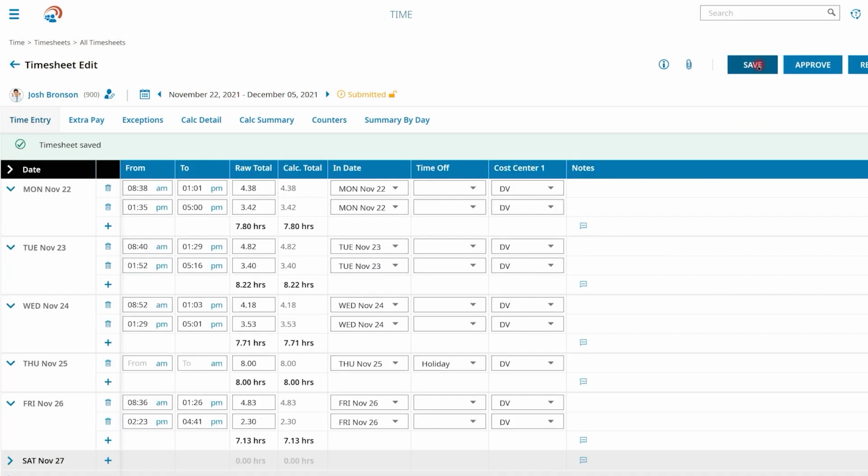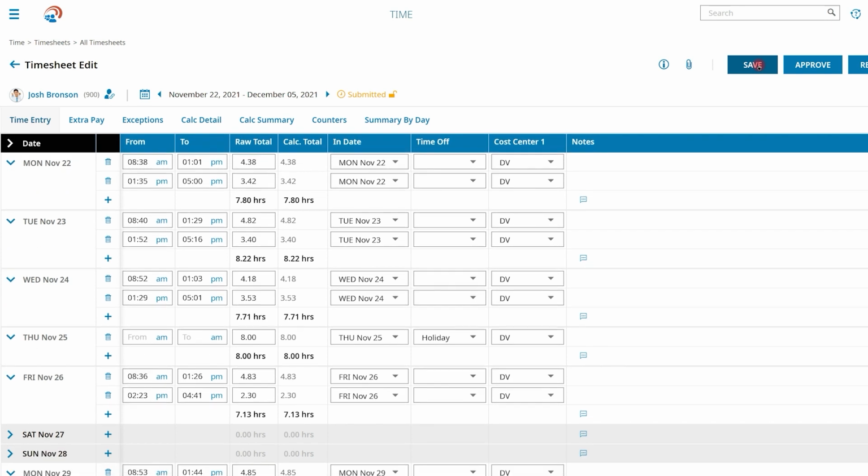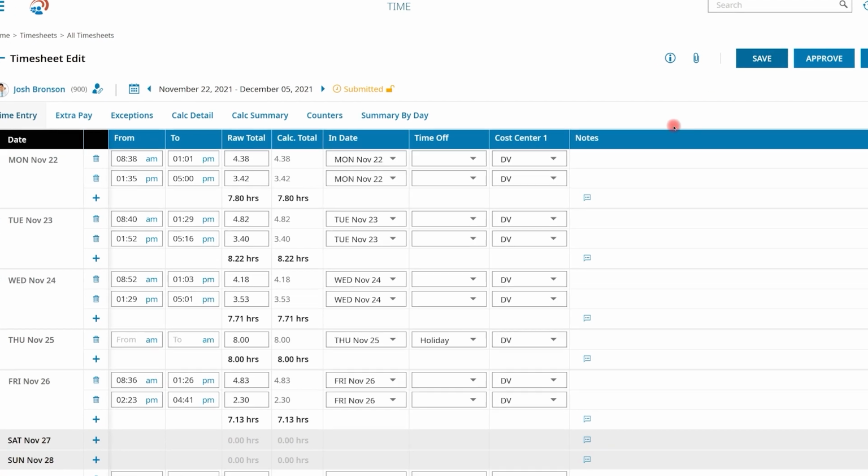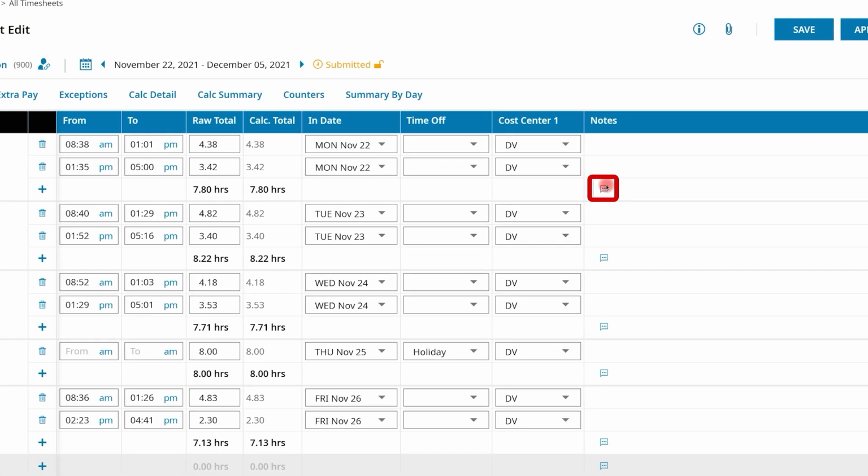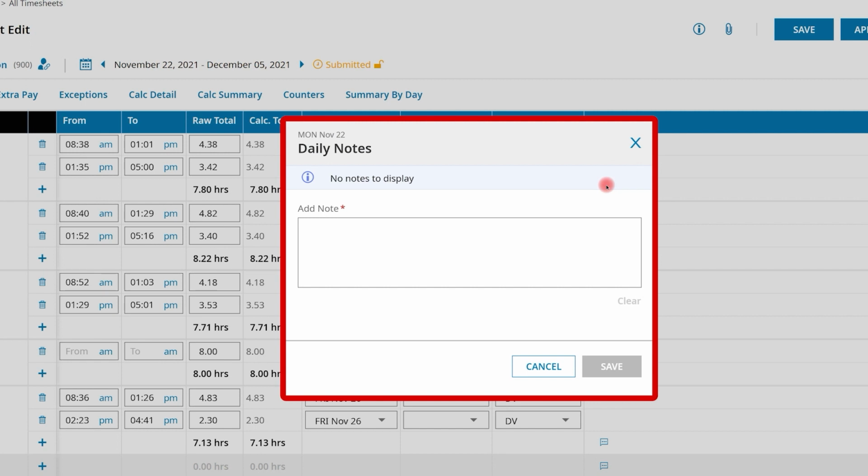Now, keep in mind that the system is capturing all of these changes in an audit trail. We can capture who made the change, when the changes were made, the old value versus the new value, and which IP address the change was made from. In addition, notes can be left against a timesheet to provide additional information about why a change was made.